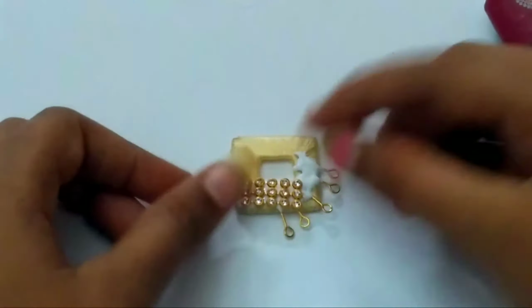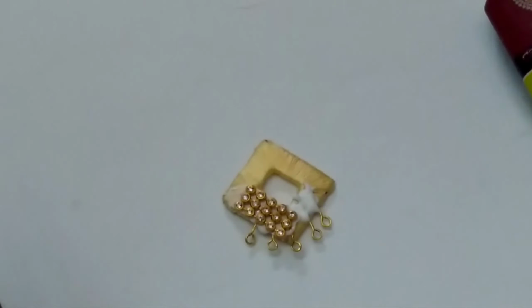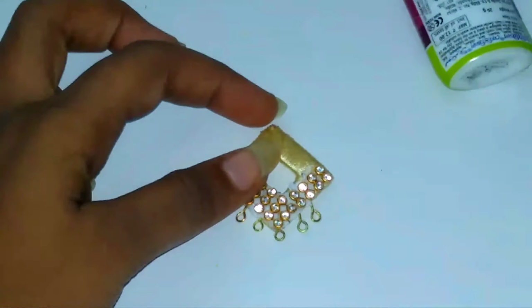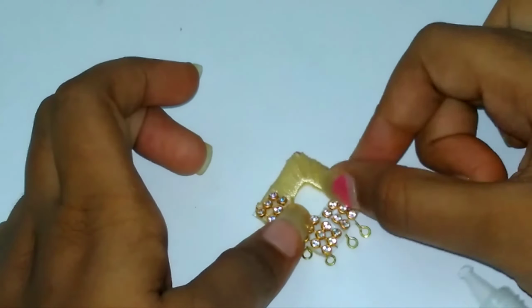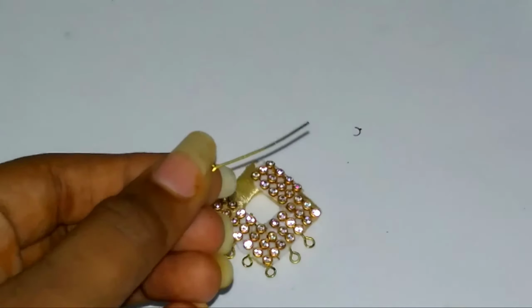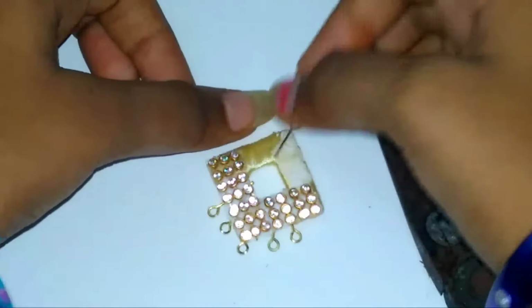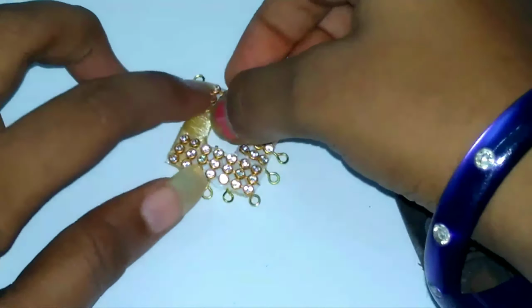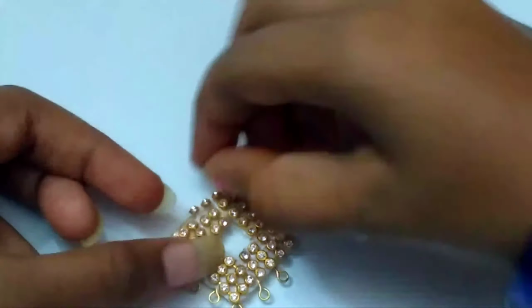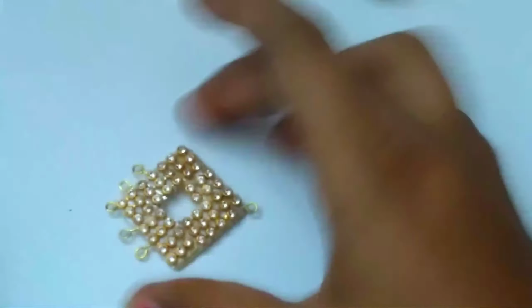Now take the stone lace and attach it. Now take another eye pin and attach it. Let it dry for 5 to 10 minutes.